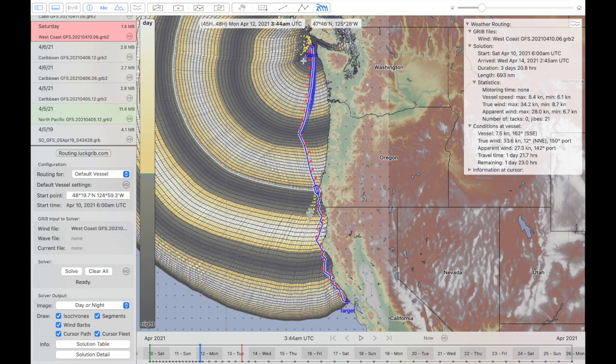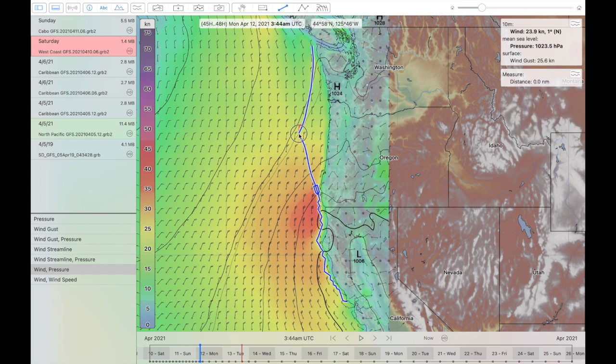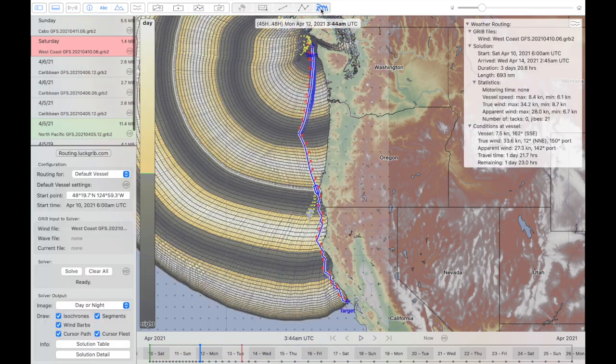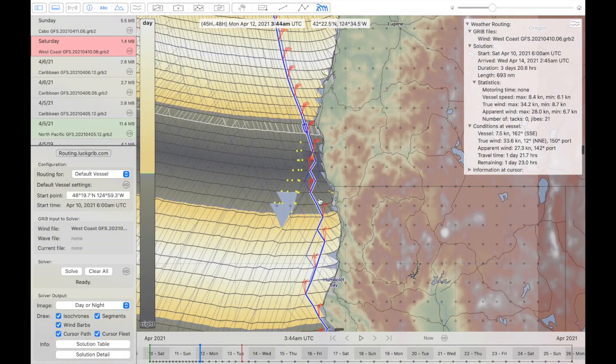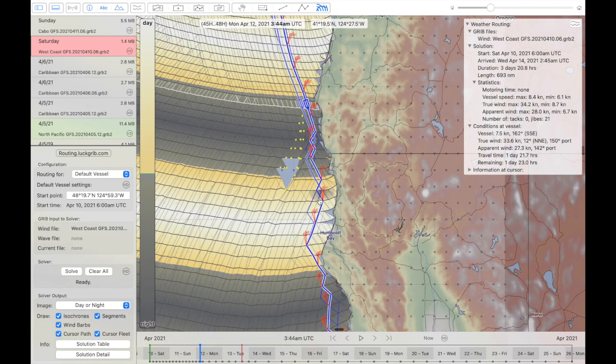So it's starting at nighttime, and it's generally moving offshore. At this point, it is 70 miles offshore, which is pretty comfortable. And then it's coming inshore to find the optimum route. And at nighttime, it ends up being quite close to shore, tacking or jibing back and forth. So that's going to be a lot of work. You'll have the crew getting up in the middle of the night and jibing the boat.